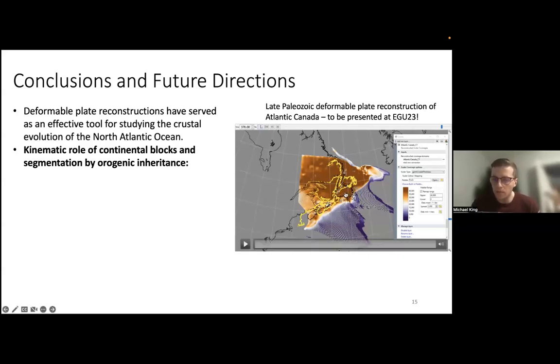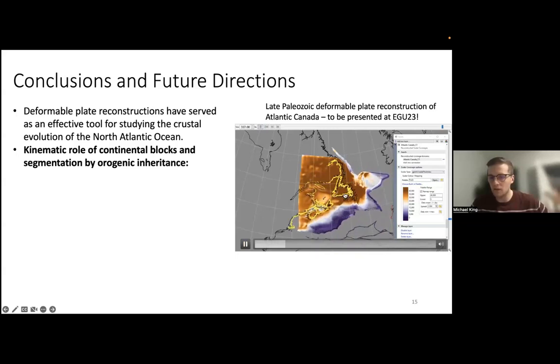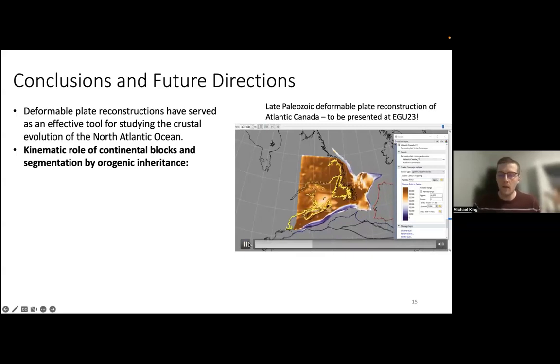Before I play the video, what we have here is that the yellow points represent the deformed orientation of the coastline relative to the black ones, which are the present day ones. We're going to be reconstructing these crustal thicknesses forward in time. Atlantic Canada was largely influenced by strike-slip deformation. So we can see it has a big impact on the formation of the Carboniferous basins and also potentially what happens in the Orphan Basin prior to rifting of the Atlantic and following the Variscan orogeny as well. So that's just a teaser trailer for what I'll be talking about at EGU.